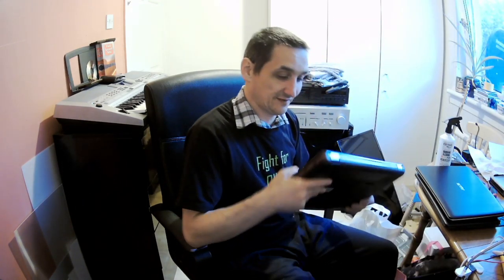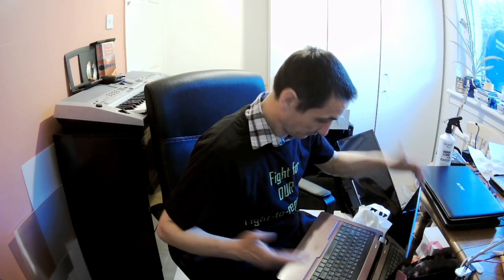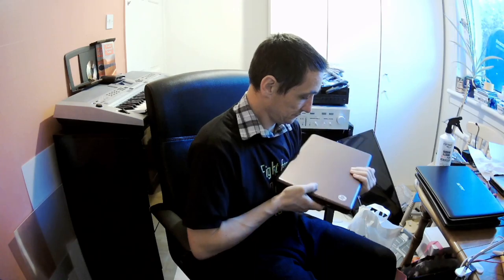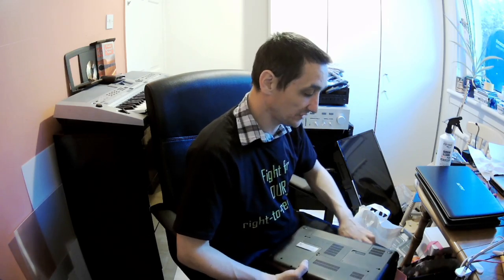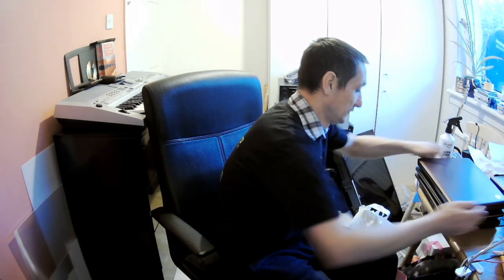Now this is an HP laptop and it's an older one because I don't see any blue ports on the USB. So yeah, that's an older laptop for sure. I would say that could be Core 2 Duo or something, or some AMD maybe. No, it doesn't say, the key is missing. Oh, that's Windows 7. Could be something like Core 2 Duo or something on AMD, Turion or something.